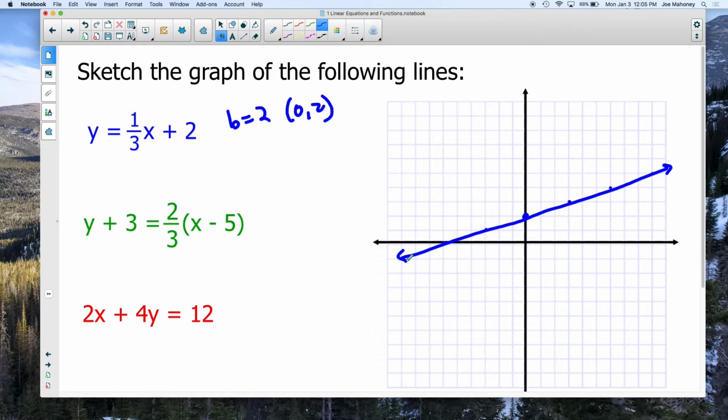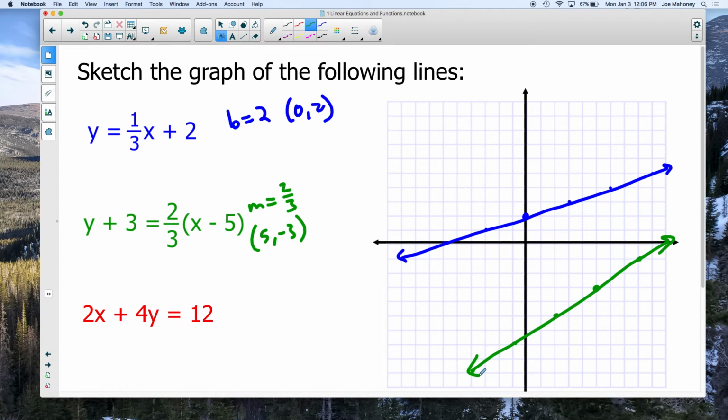And I know you're saying, oh, that green line is killing me, man. Well, wait a minute. I know from this that the slope is going to be 2/3. And I know that the coordinates of the point are 5, negative 3. So this is exactly the same as the previous one. Go to the point 5, negative 3, and let's do a slope of 2/3. Up 2 over 3, oh, I ran out of room there. Down 2, left 3, down 2, left 3. We kind of get the idea. So there's my green line. As long as I know a point and I know a slope, I'm good.